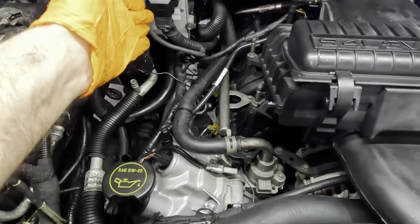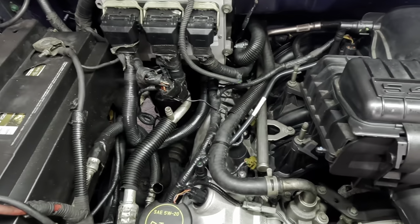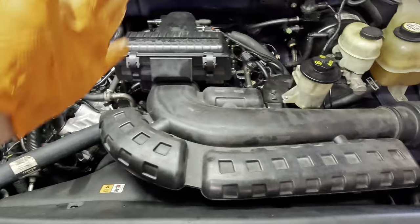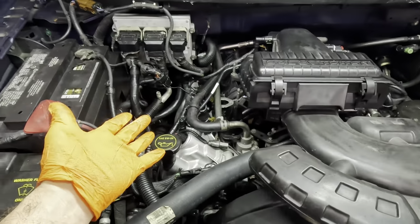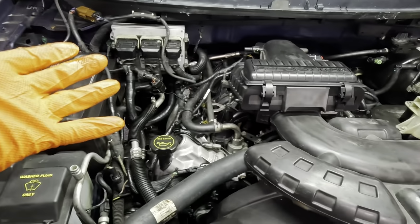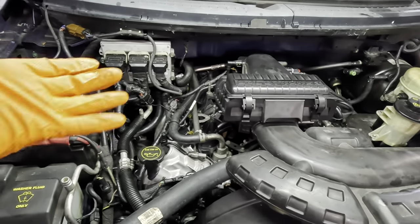I've got to pull the valve cover back off. I've got to pull the ECM back out. I'm going to try to do this as quickly as possible. Many of you have already seen this operation take place on this side, so we're sort of doing this in duplicate. But at the same time, we're also documenting this repair on this particular truck.